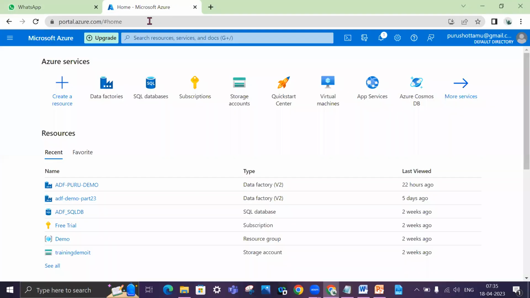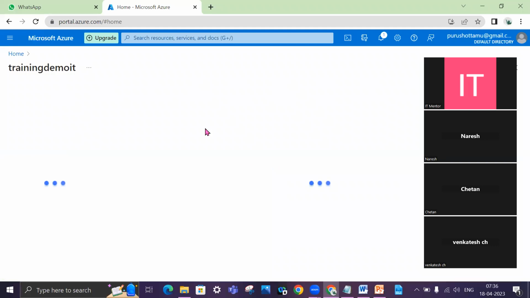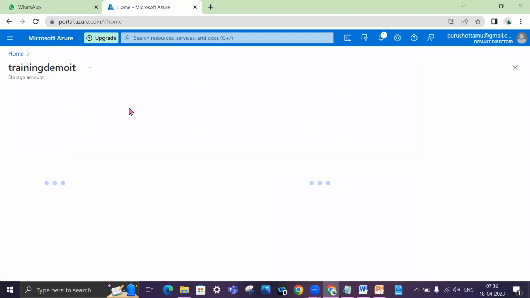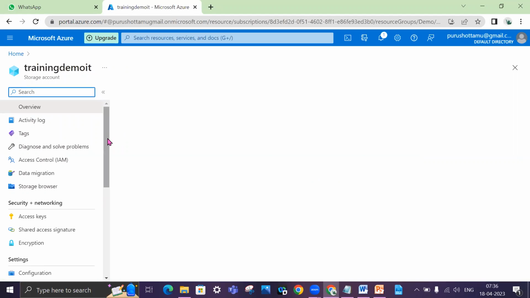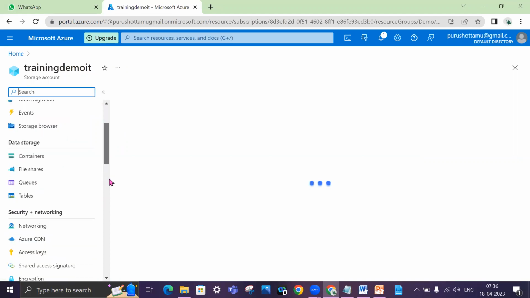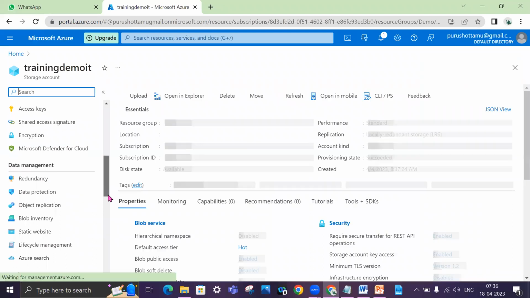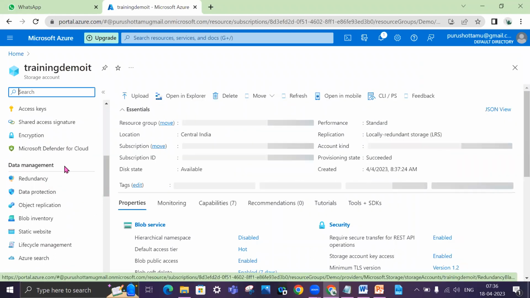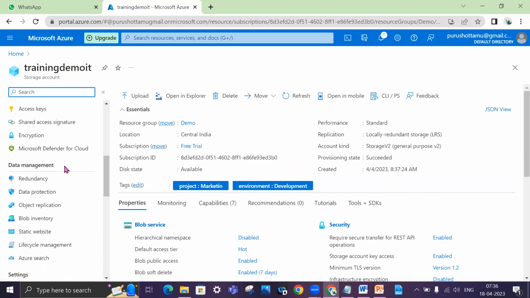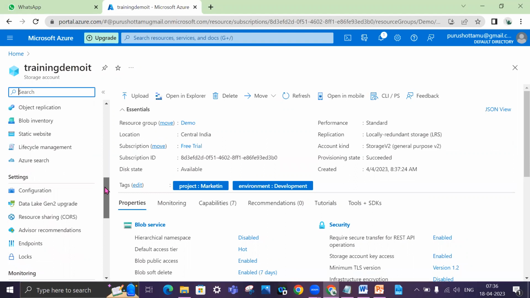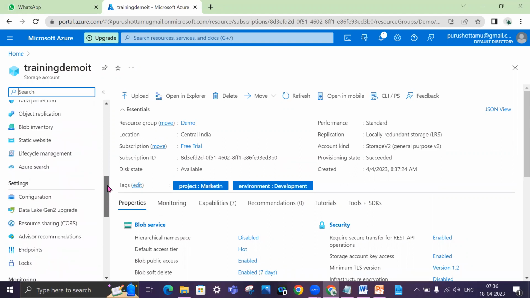If you see my screen, we created a storage account and went through the different options available within it, for example network overview, security and monitoring, and data management. How the data can be managed with the different redundancy options like local redundancy, region redundancy, and geo redundancy, we have gone through all of that. If you still have questions, please go through those videos and come up with some questions.